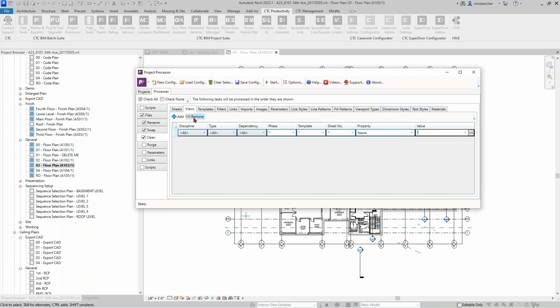So, and then same thing down the line. Right? This is a batch purge, if you will, with some extra controls for your view templates, filters, links and imports if they're present. I used to have a duplicate Revit link here. I wonder if this one's still present. Oh, that's the file path. Nope, I don't want that. But effectively, it allows you to do everything all at once, right? Very much a cleanup tool.